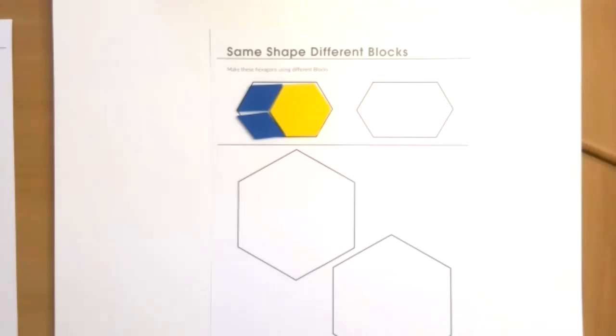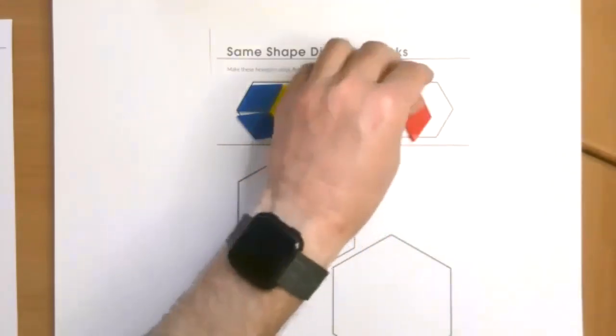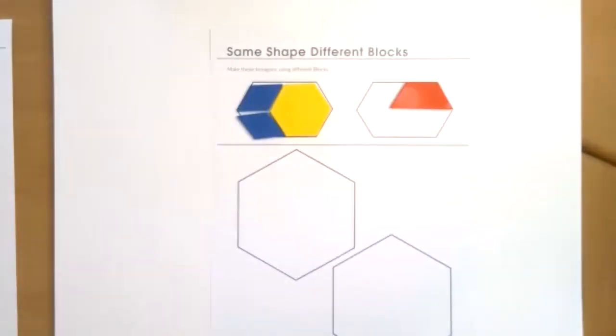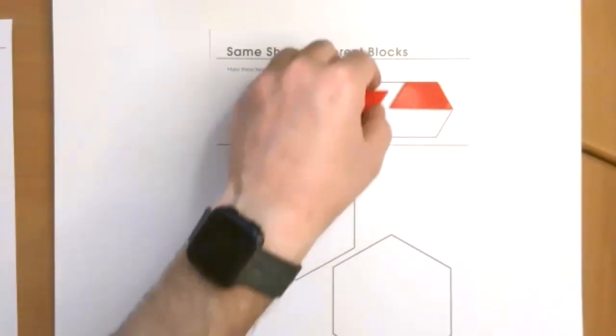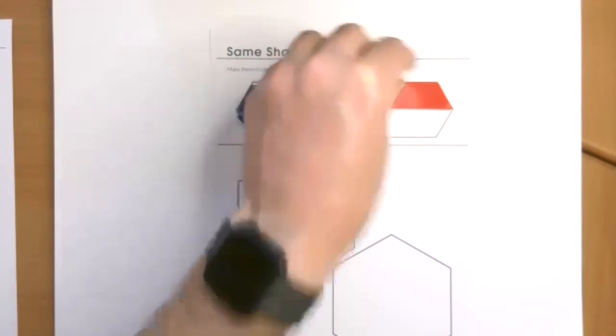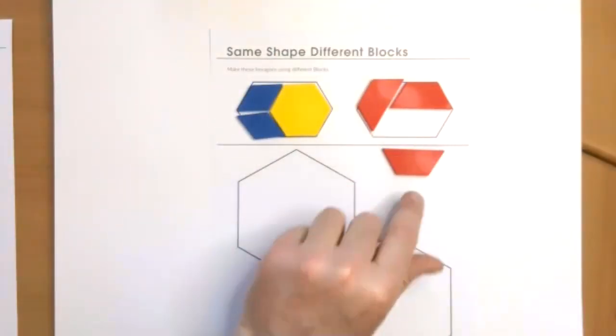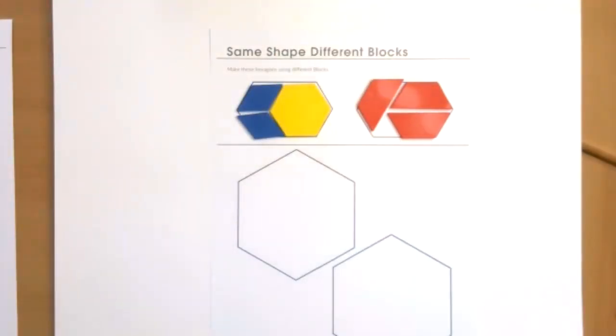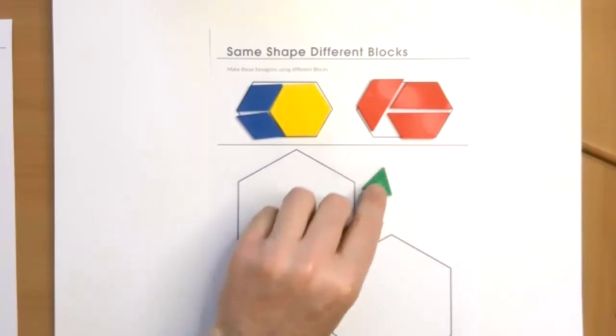But are there other ways to make that? Well, we could use some other pieces. I wonder whether maybe this might work. And so we start using a little bit of thinking: oh, well, I wonder if that goes there. And I'll put it in there and see how we go. Oh, we got one more piece that might go. And in here we can see.